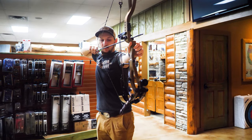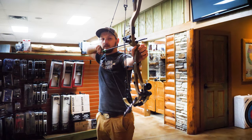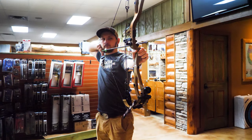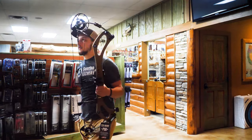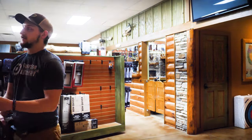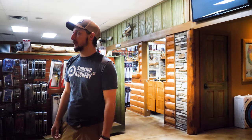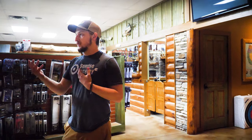I think this Mach 33 might be a couple extra pounds. The Mach 33 doesn't really jump either, but the Decree jumps a little less — it feels like the string stops and the bow just hangs there. It doesn't really matter for accuracy but it's definitely an intriguing feeling.